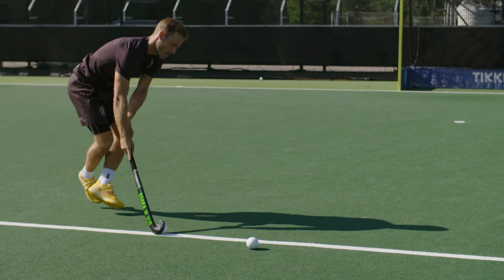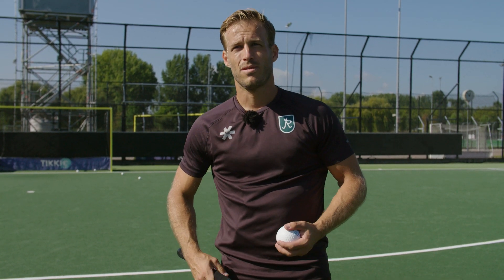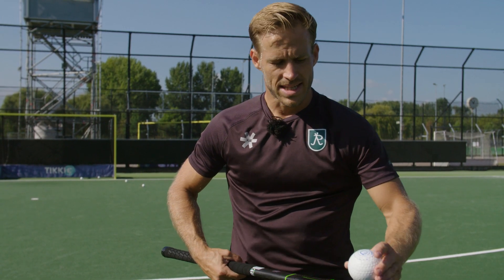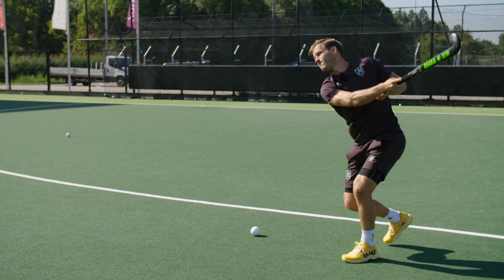So how does it flick? I did a drag flick and an overhead. Especially for the drag flick, this stick is mainly made for drag flicking — it's also one of the reasons why I use it. Because of the low groove, the ball tends to stay nicely inside the groove, which means you have more control over the ball. For the drag flick, it's easier to flick high and you don't have to get under it as much. Because the ball tends to hang in the pocket, you can really at the last moment decide, do I want to flick high or low? It gives a bit more power because you can release harder without the ball getting out of control. When it comes to the overhead, because of the low bow, it sits nicely in the pocket so you can get under the ball really easily, and it can really fly off and get extra distance. For drag flicking and overheads, I reckon this stick is perfect.